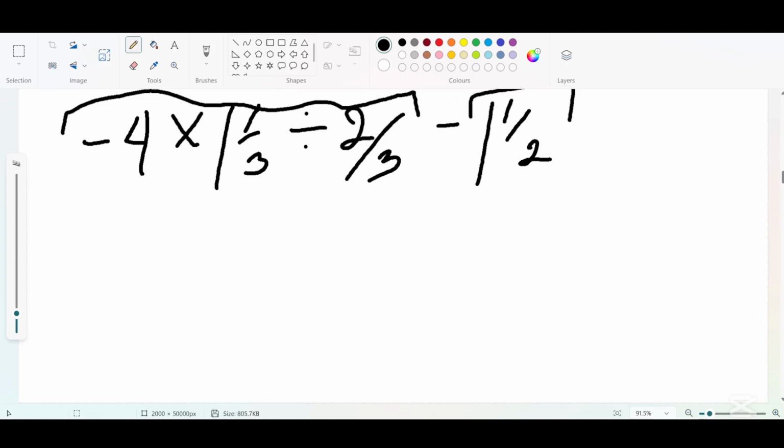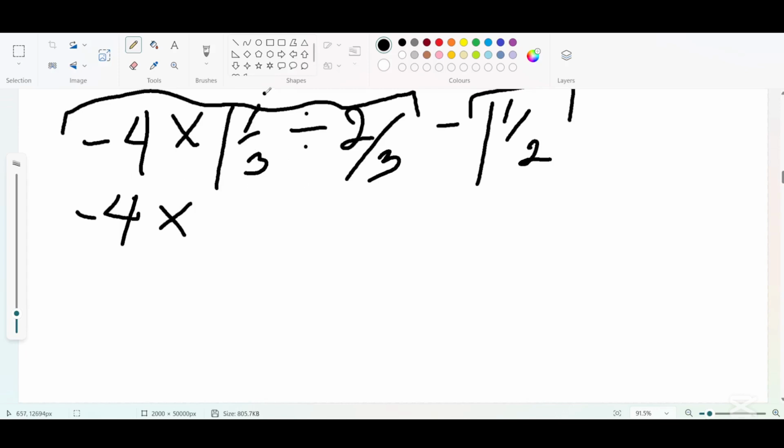So there are just two terms here. So what do we do? We solve within the same term. We reduce everything to a single fraction here. So what do we do here? Convert this one to what? To an improper fraction. So which is going to be minus 4 times 3 times 1, 3 plus 1.